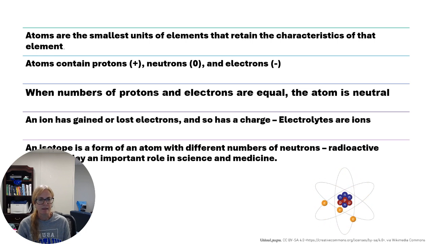So an isotope, basically, is just a different form of an atom. There's not neutrons being gained or lost specifically. At some point, there have been some reactions that have resulted in different numbers of neutrons in there. So again, I gave the example of carbon 14. The typical carbon is carbon 12, which would have 6 neutrons. Carbon 14 has 8. We don't have different numbers of protons. Again, the number of protons is always consistent because if you changed the number of protons, you would change the identity of the atom.